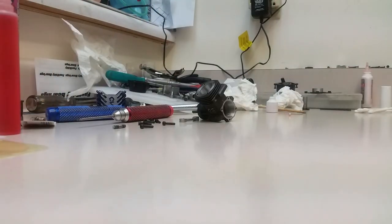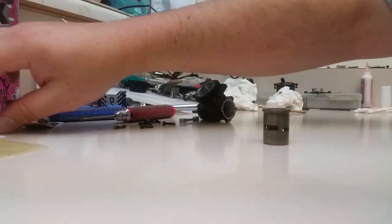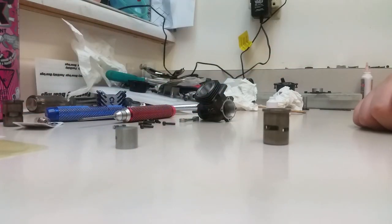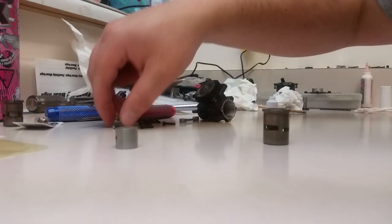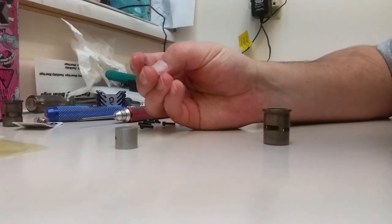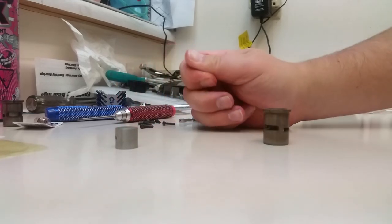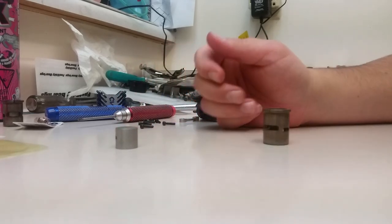Okay, next we're going to open up our piston and sleeve. Even though it's brand new, make sure to check your parts. This wrist pin isn't looking too bad, but I think I'm just going to replace it because I have a spare one, so I might as well throw it in.